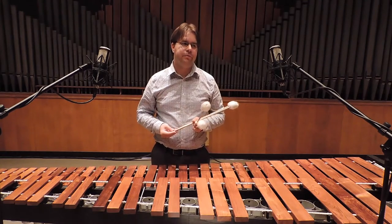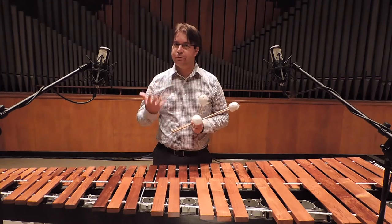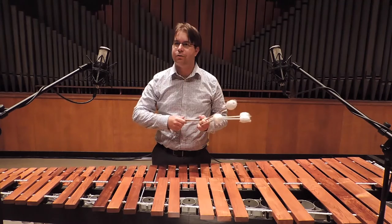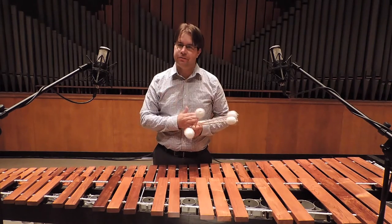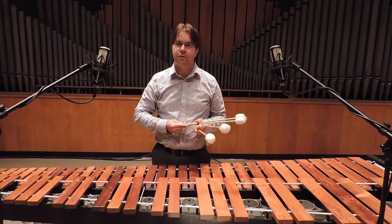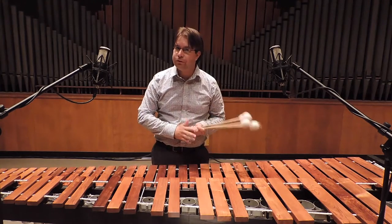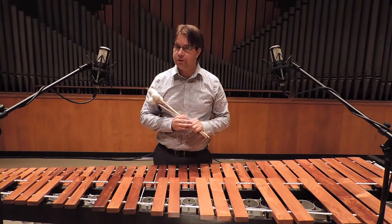Now, in chorales, it can be very easy to get lost in the rolls. What I mean by getting lost in the rolls is that the tempo gets lost because we're so focused on rolling and figuring out where we have to go next that the tempo starts to suffer. Even though the tempo is a little slower and there isn't quite as much rhythmic activity, we still have to have that consistent tempo going throughout the entire piece. So learning it that way as block chords will allow you to learn all the notes and the musical things that you may want to do while still keeping that tempo. And as you transition back into the rolls, your hands will know what to do and you'll have the tempo in control, and you won't get lost in the rolls.